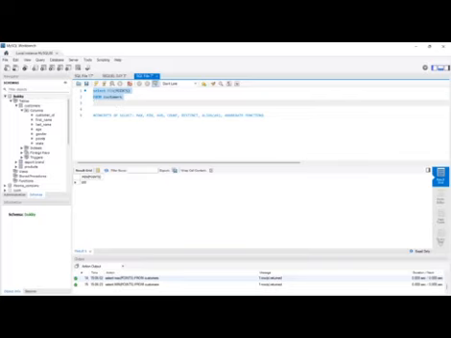So we can perform average. We can check for the average age.